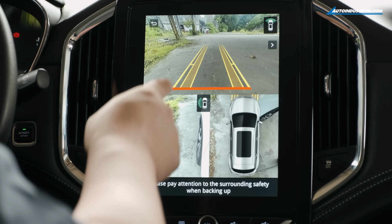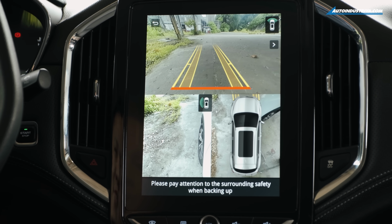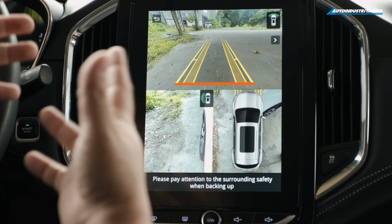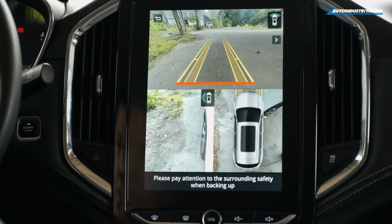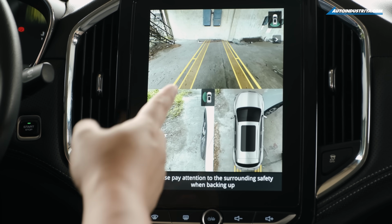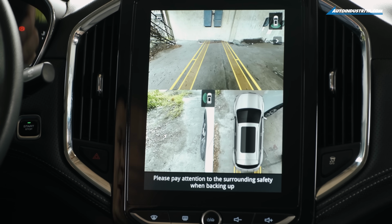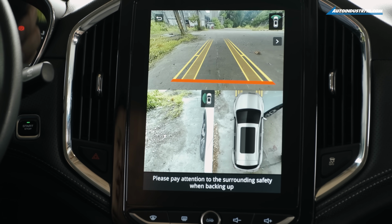And it has the front camera, which has the guide light, so you can really place your vehicle with precision when it comes to tight parking spots. And then when you put it into reverse, the view will switch to whatever's in the back, also with guidelines. Very handy in our city streets.